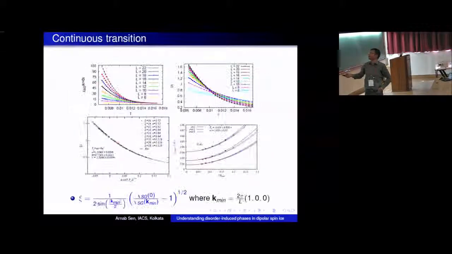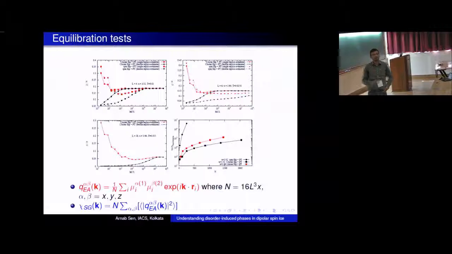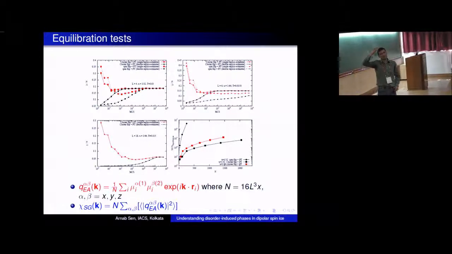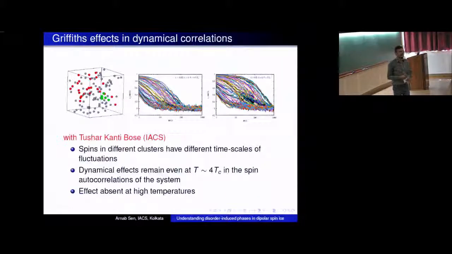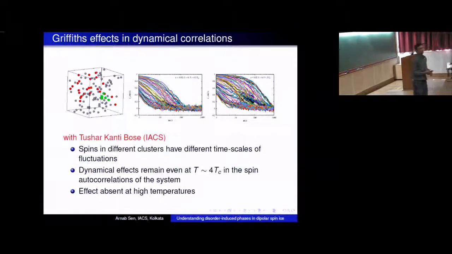If you go back to the previous one where you were showing this time scale getting... As a function of temperature, what is the behavior at that freezing? I mean, those 6 spin degrees of freedom freeze. This is a difficult question because, even at some very moderate system size, this time scale diverges so rapidly we cannot even get equilibrated data. Is there a Vogel-Fulcher kind of law? I haven't been able to estimate that well enough because I cannot fit things at a non-zero temperature. That's why we invented this cluster method, to at least first understand the equilibrium phase diagram. Then I'm saying that, of course, the dynamics is also extremely interesting.